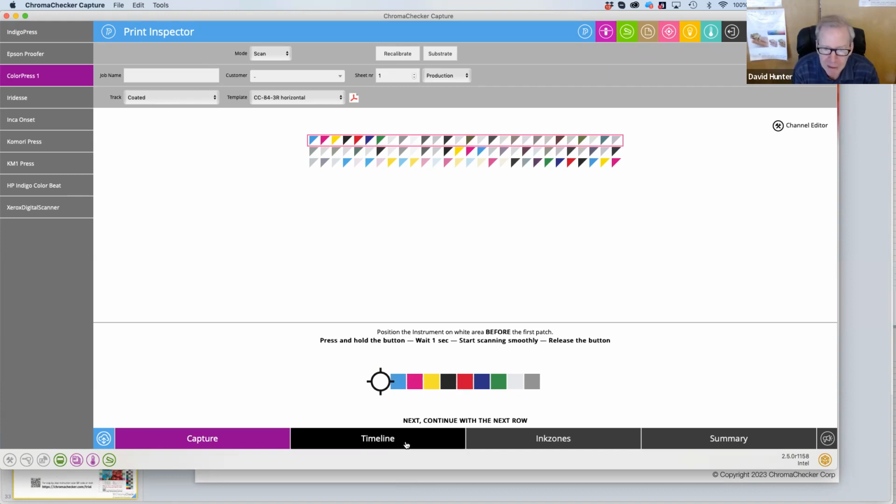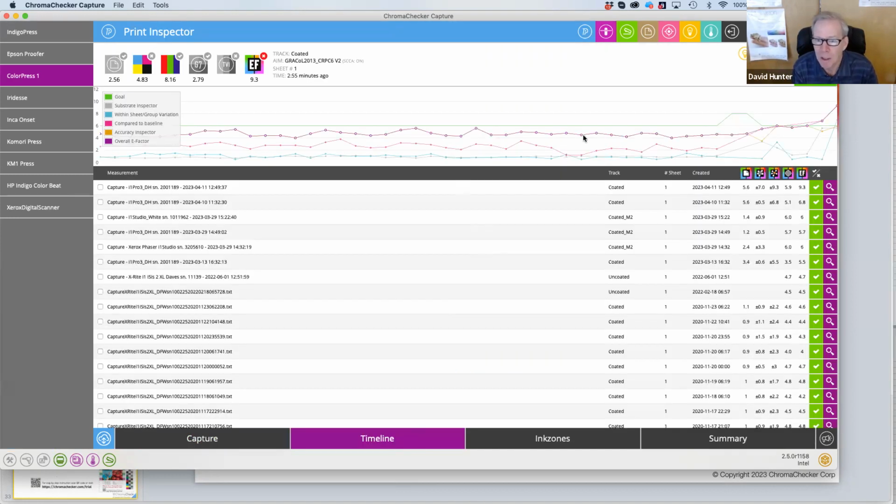And then going in my timeline, I can see, oh, look at this, guys. I have a problem. You can see over months, the printer was printing great. And then lately, it's just been skyrocketing. So it's gone from 4 to 5 to 6 to 9. So this tells me it's time for me to do some maintenance on my printer, that the device has drifted well beyond its expectations.